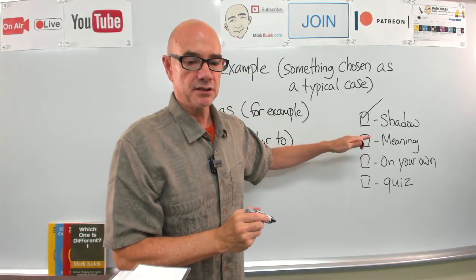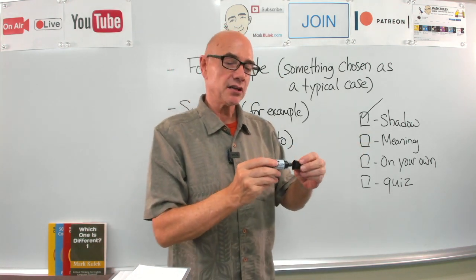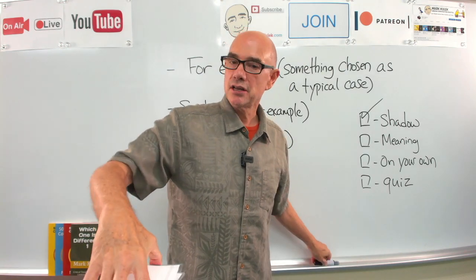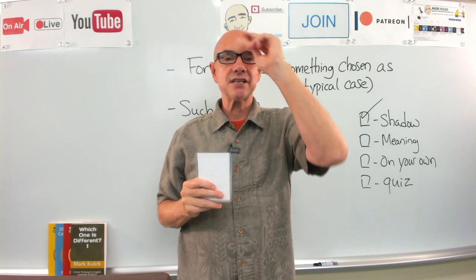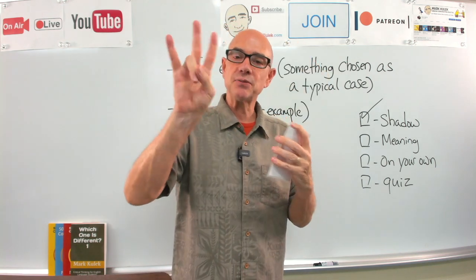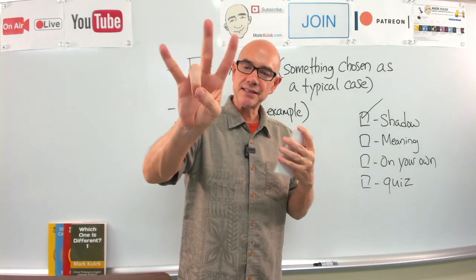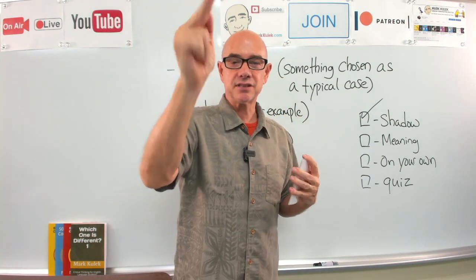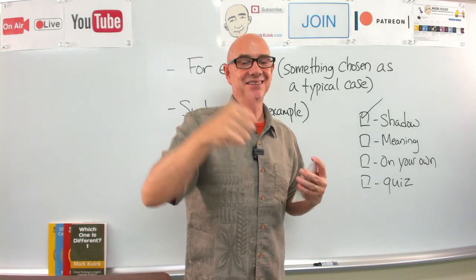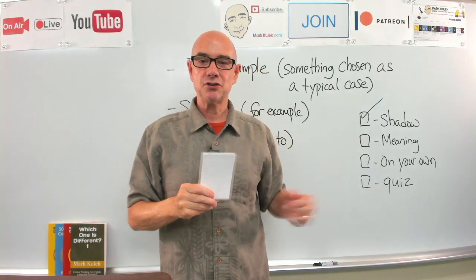Now, let's shadow again and then talk about the meaning, all right? So you haven't seen the cards yet. You haven't seen the sentences. So we will shadow again. And then after we shadow each sentence 3 times, I will show you the card. You will see the sentence. You will see the picture. And we'll talk about the meaning. Okay, here we go. Step 2, meaning.